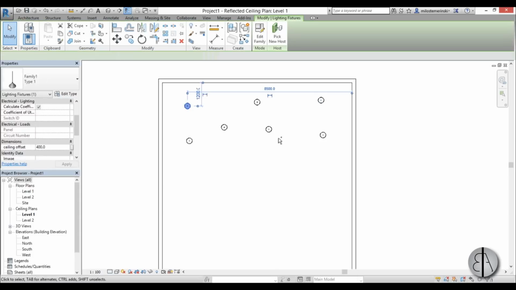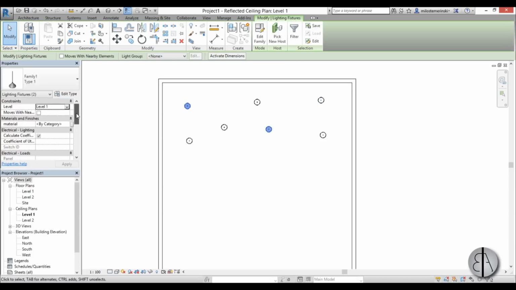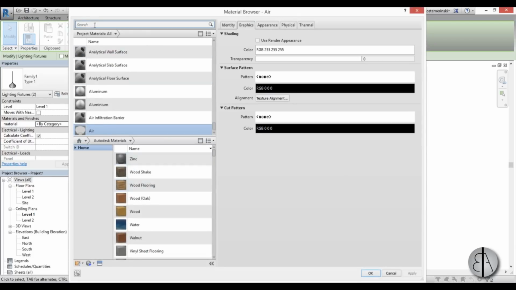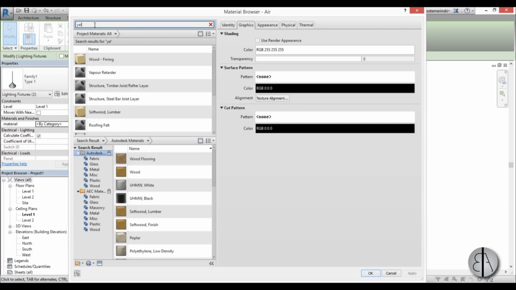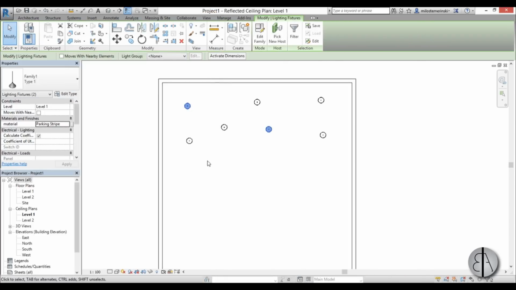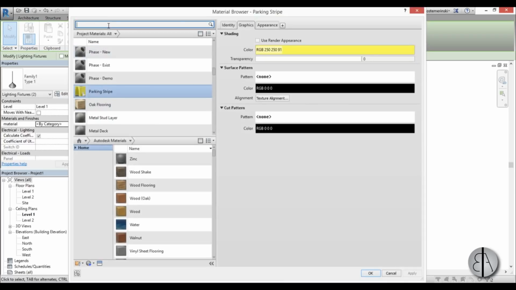Now let's select perhaps this one and change the material. And let's go, I don't know, let's go with yellow. Okay, we have this yellow, go OK. Now let's select this one and go with red.